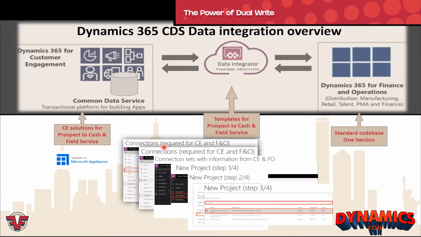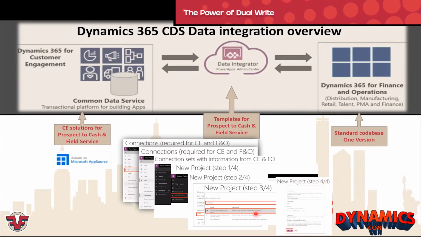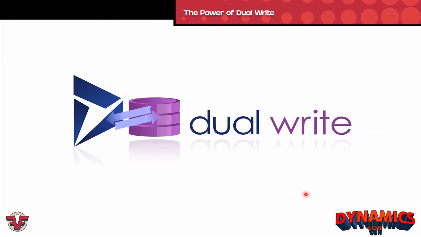Then, in continuation of this process, the last step is you create all the projects: choose the connection, choose the right connection set, and choose your template. You can customize your template, but you can also use out-of-the-box templates. You can definitely use your own templates too, but eventually you will be using templates to create projects here, and that would be it.